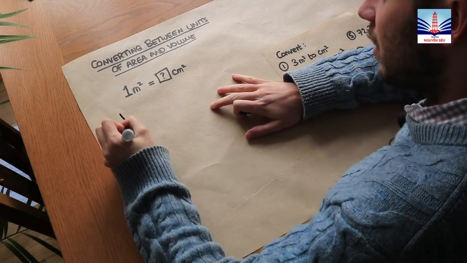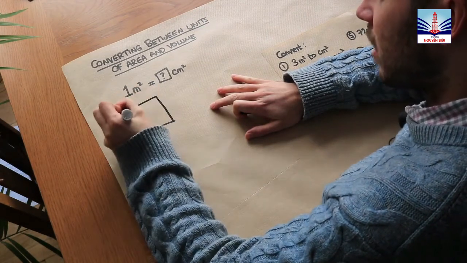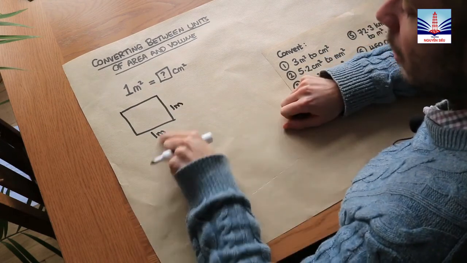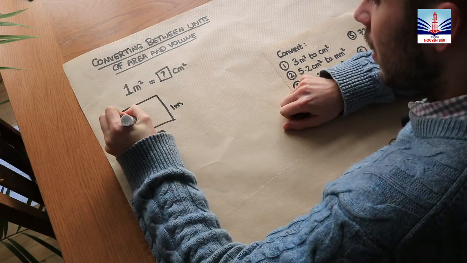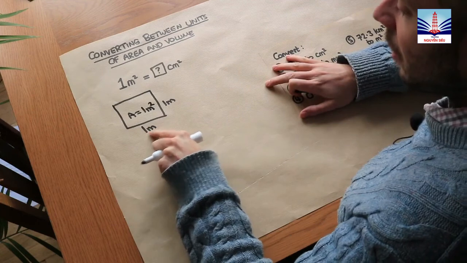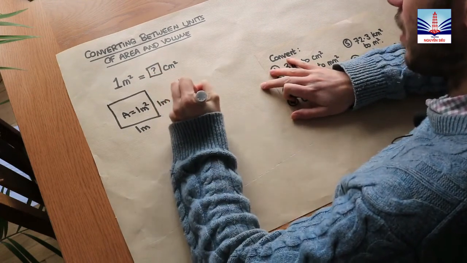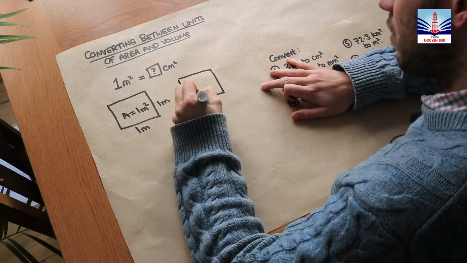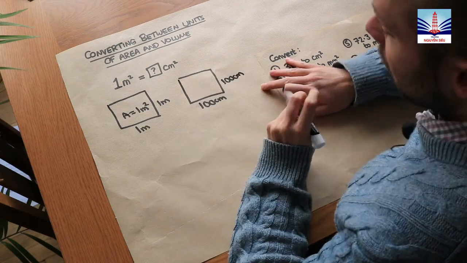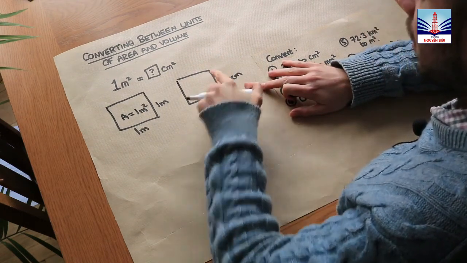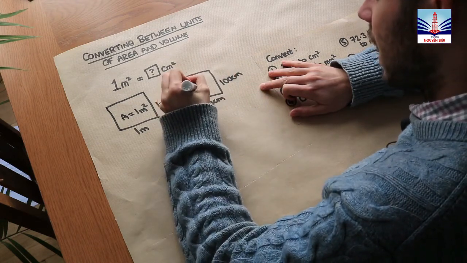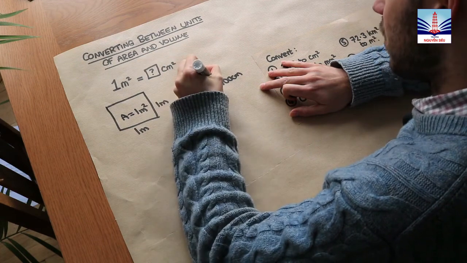What we need to do is we need to consider a 1 meter by 1 meter square. So if I asked you, well, what's the area of that? You would say, well, 1 times 1 is 1. So the area is equal to 1 meter squared. But let's say that we converted these meters into centimeters. Then I'd have the same square, but now the sides would be 100 centimeters by 100 centimeters. Now if I found the area again, well, I would do 100 times 100, length times height, and 100 times 100 is 10,000, so it would be 10,000 centimeters squared.